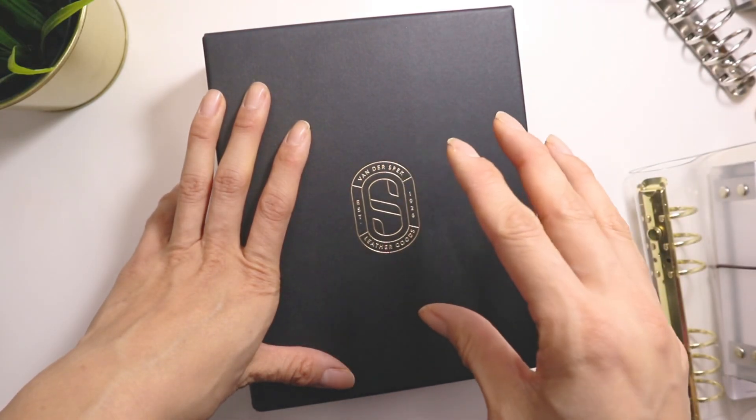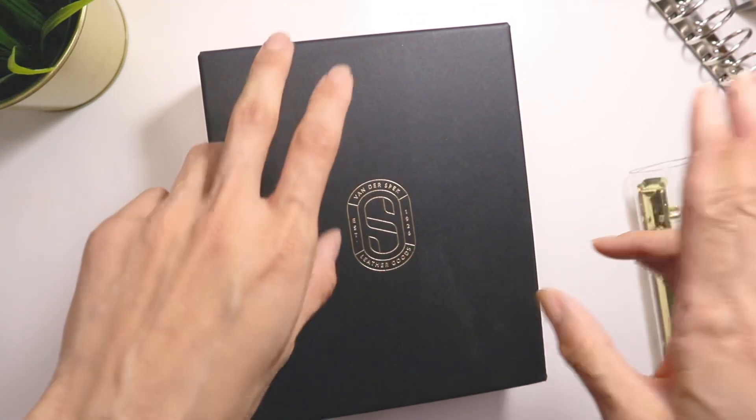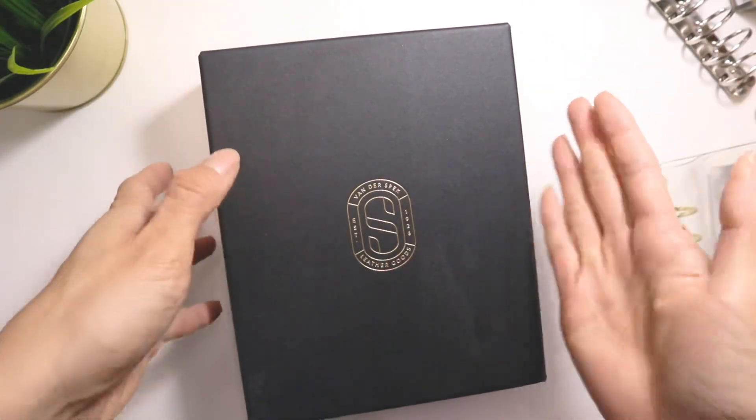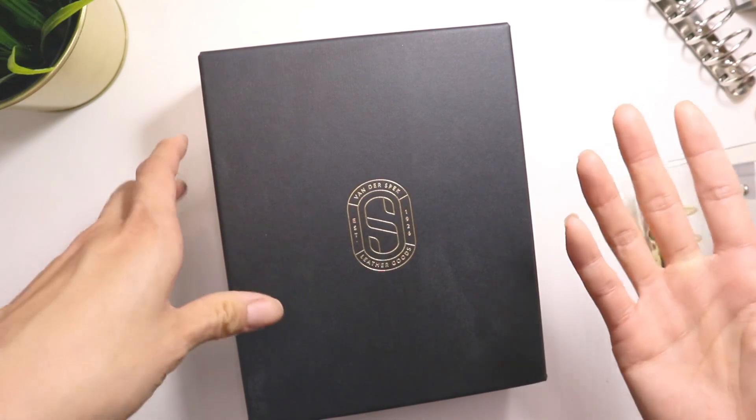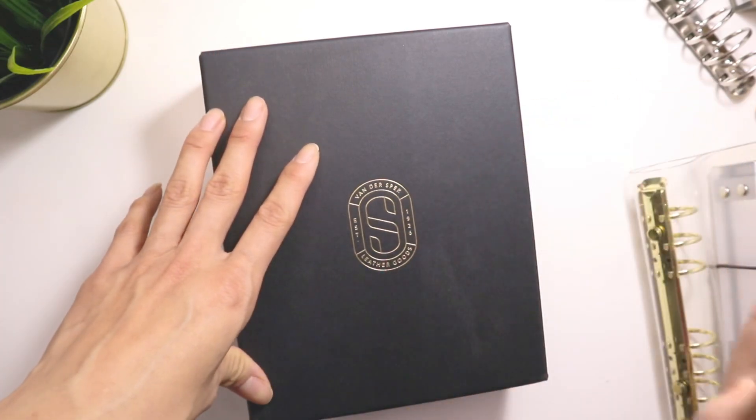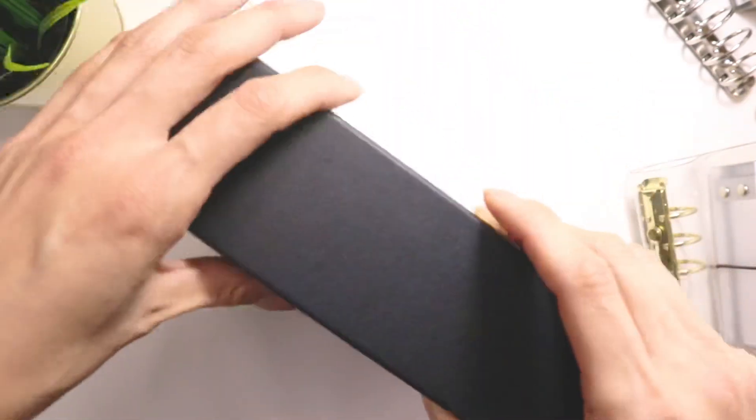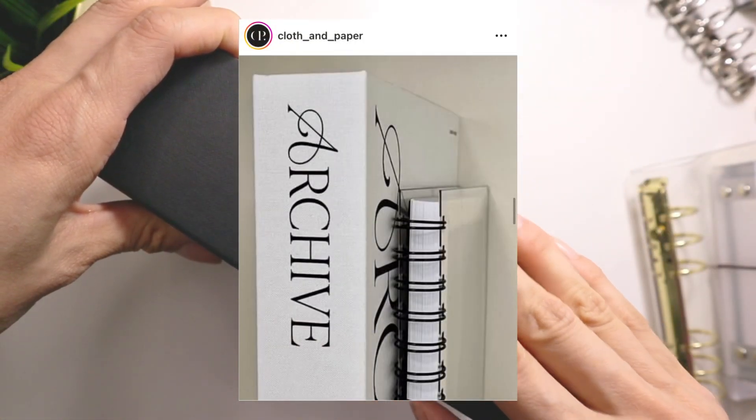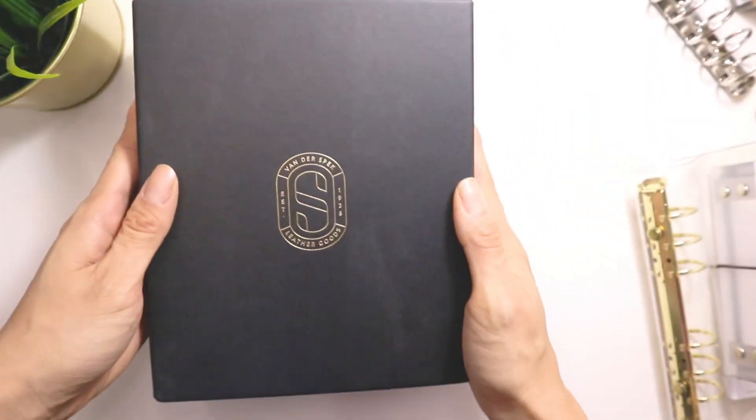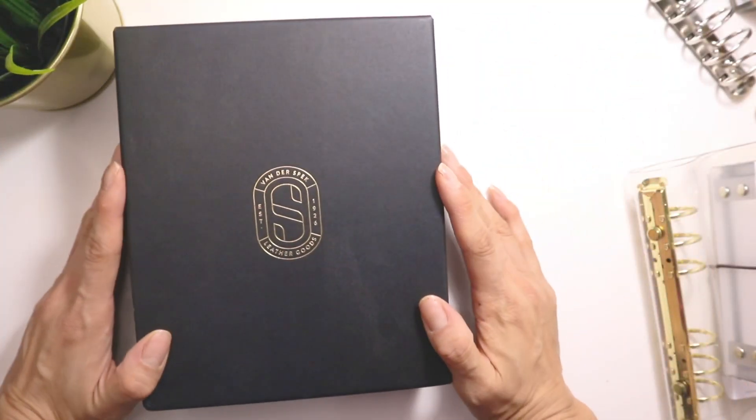And recently I saw from cloth and paper that they actually came out with like an archive box basically. And it's for storing all your planners and your notebooks and stuff. And it looks really aesthetic, really nice. And I think they made it. I'll put a picture of it on screen, but they designed it so that it has like some wording on the side so that you can stick it on your bookshelf and it would poke through and would look really nice. I think it says archive on the side or whatever.